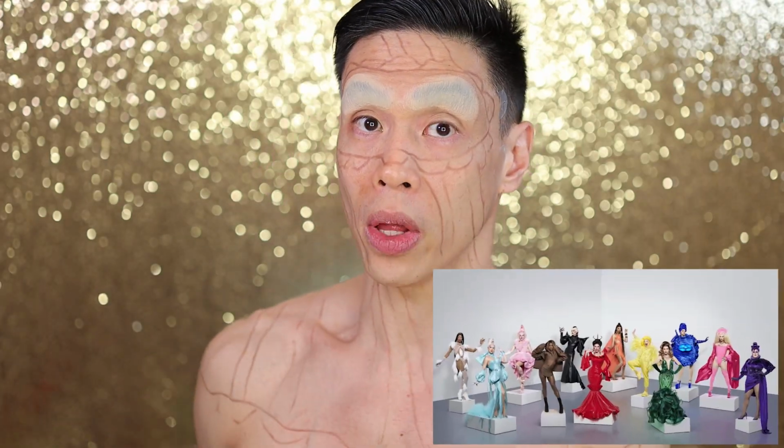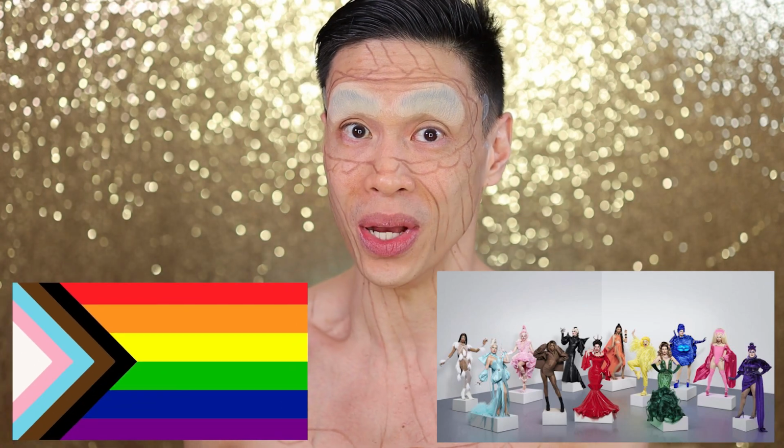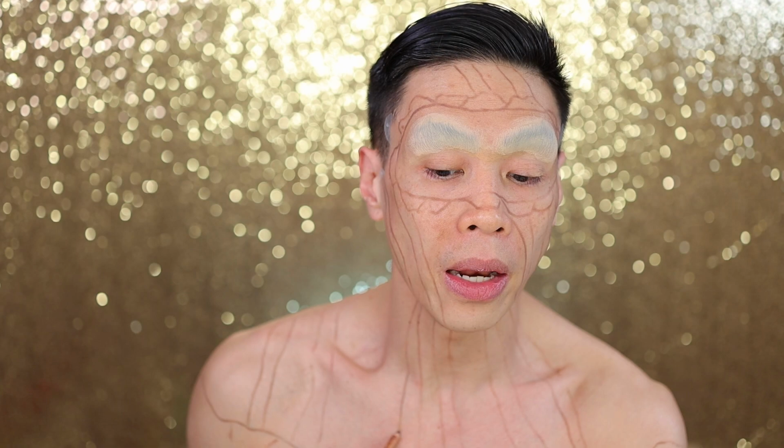Looking at the cast picture, it seems like they're doing this whole color blocking with the rainbow flag, plus the trans colors as well. So good on them for doing that. And it helps that they have several queens with colored names, so they can assign them the appropriate color, like Cherry Valentine is red and Veronica Green is green, and Ginny Lemon is yellow. It seems like an inspiration.